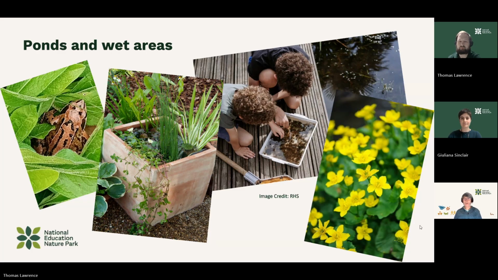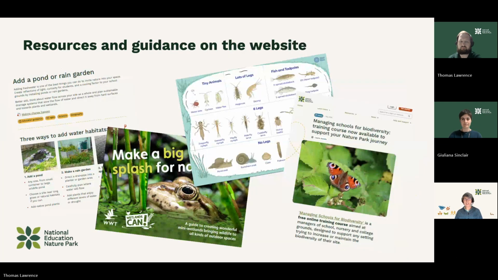Well, you probably know adding ponds or wet areas is one of the best ways of improving biodiversity in a garden or in some grounds. You're adding an aquatic habitat in a terrestrial environment, so you get a whole different suite of plants and animals living there and a massive boost to biodiversity. So biodiversity is a great reason.